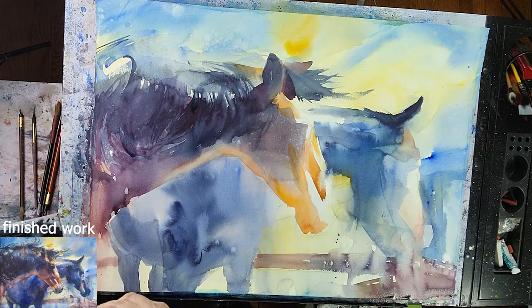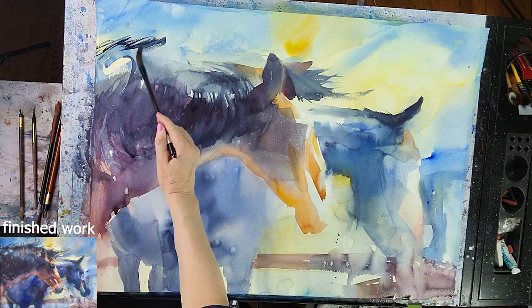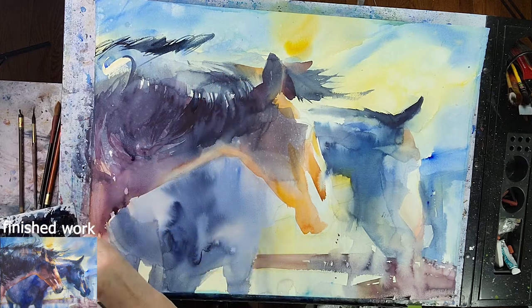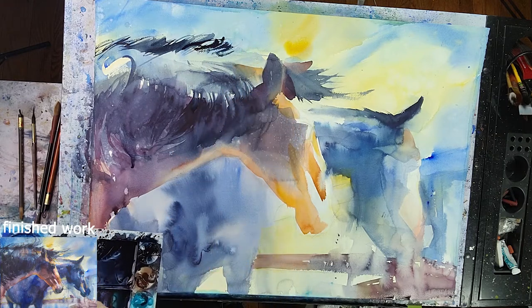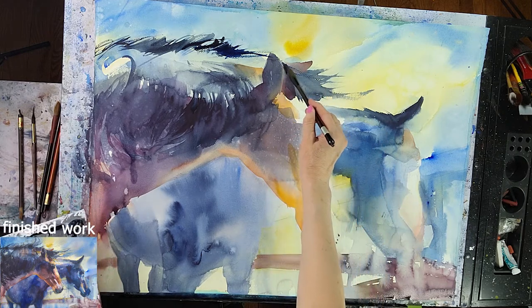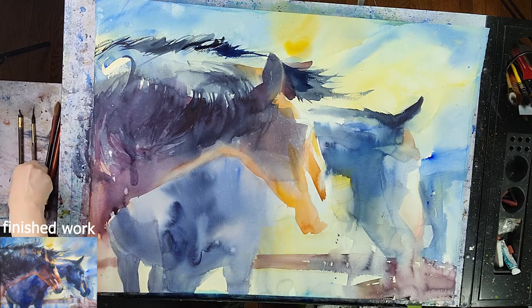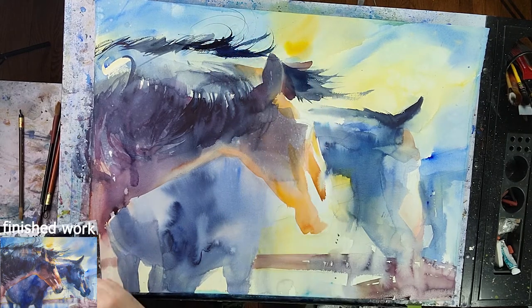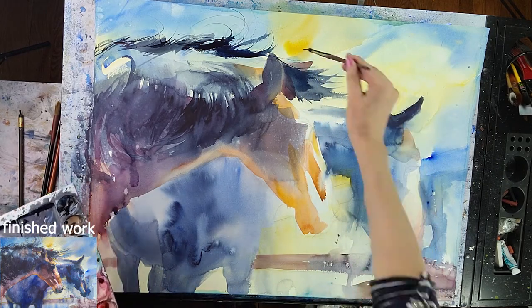Now with a finer brush — a smaller brush with long hair — I'm adding some more details. Try to be very, very expressive. This is dry brush technique. Look mainly at the direction of the hair, not so much the individual hairs — see it as a big shape and what direction does it go, so then you can be very expressive with your lines. The hair and brush strokes can really go in all kinds of directions. Don't be too literal with your reference; you can exaggerate some areas and be more playful.